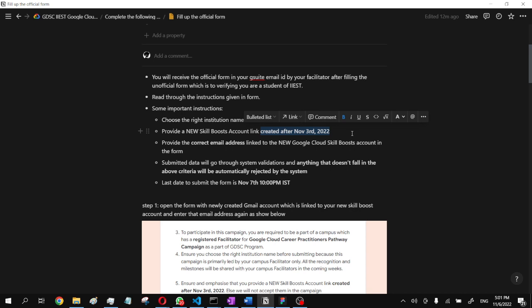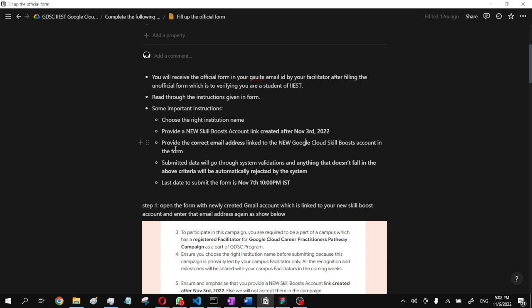Any previous Skill Boost or Google Cloud labs, Qwiklabs, whatever you did, don't use the same account, don't use the same mail. Create a fresh new Gmail, fresh new Skill Boost account. It is important. If you give a previous account and email, they won't be able to track, and you won't be able to complete the labs. You won't be a part of this campaign. You won't get the free credits.